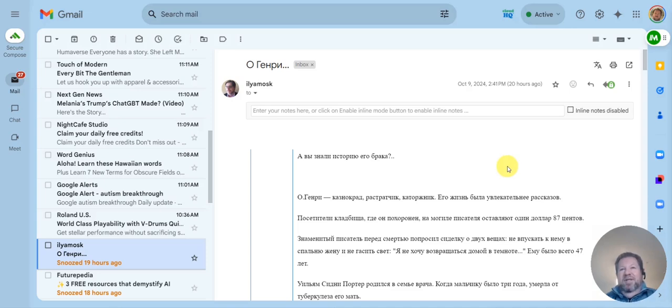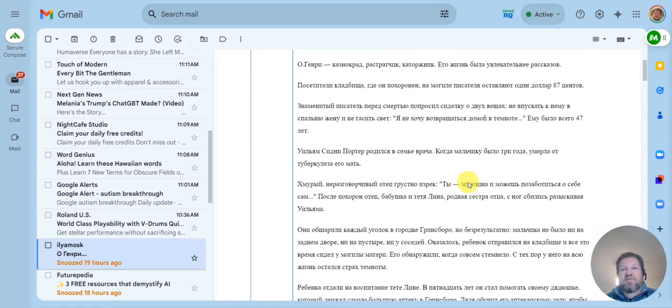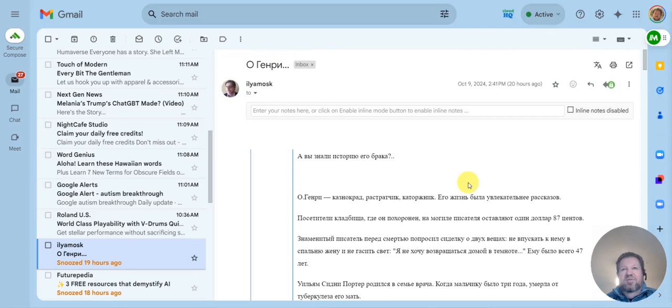But the thing I want to share with you today is not anything about my uncle, but the fact that if you take an email like this written in a different language, now you have some really useful tools you can use right from Gmail without installing or doing anything to be able to see what it's all about. So for any of you who don't speak Russian, obviously this is useless.